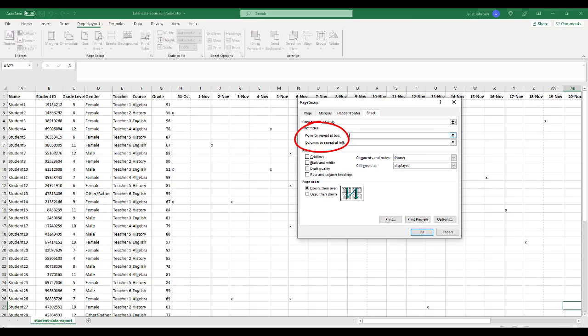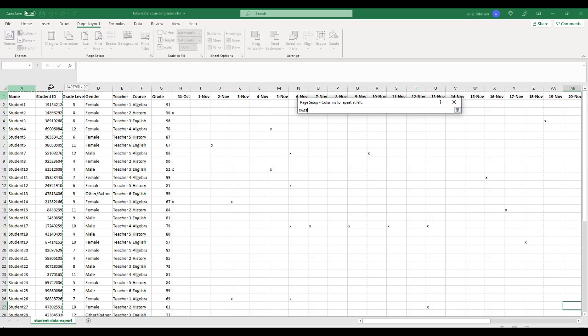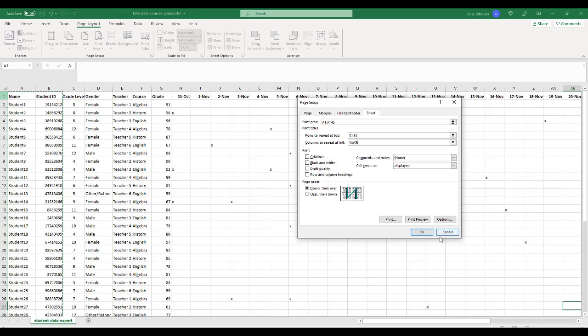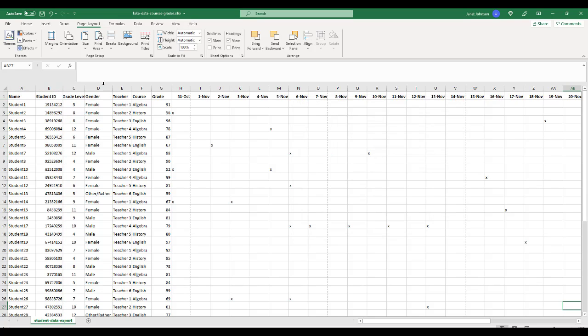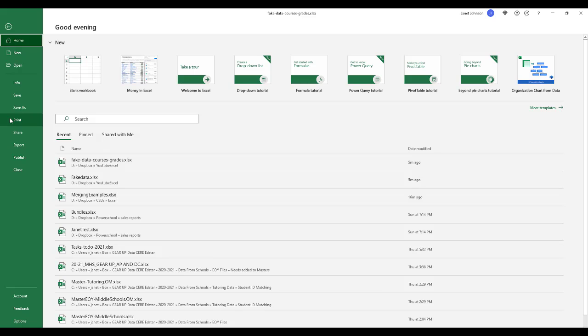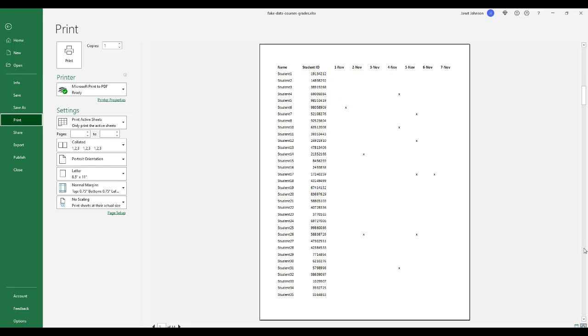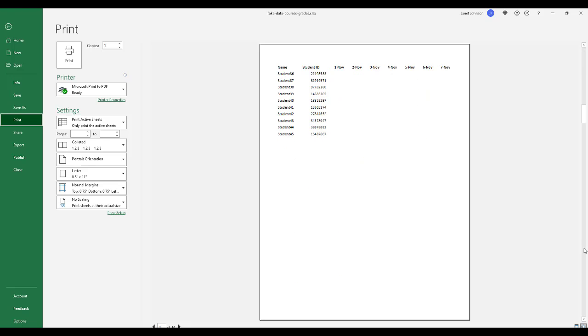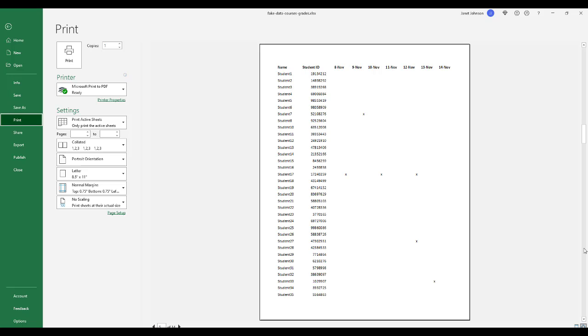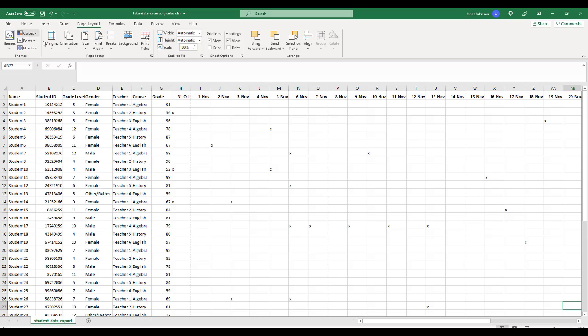If you click in there and then click on the 1 out to the side, it will write 1, 1 in there for you. And then the columns, I want both A and B. And then click OK. And then when you print it, this is the print preview, you'll see it keeps the student names there and it keeps the headers. You don't have to figure out where they need to be and paste them. It automatically puts them there for you.